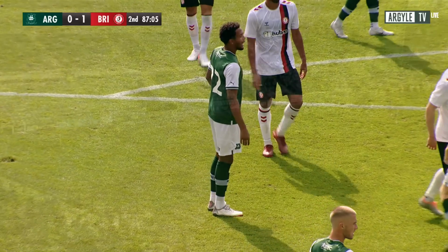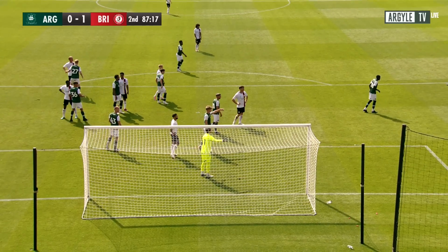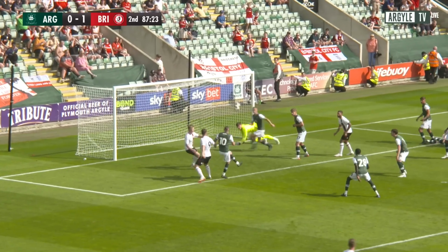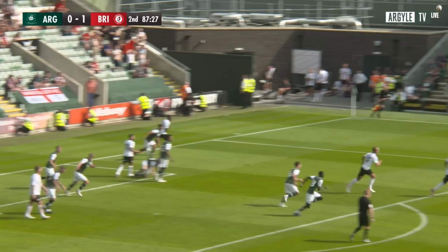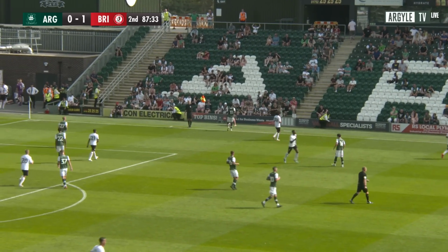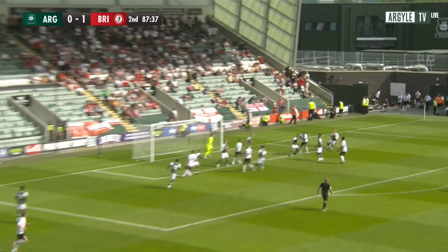Right place, right time. Touched by Mumba there that perhaps Oscar Hall's not expecting, and it results in a chance. Short corner from City, swung into the far post. Good header from Towler off the crossbar. Argyle get it sort of away. Krask gets it outside the area, and there might be a break on with Ennis. He's blocked by Masengo. It'll be an Argyle throw, but what a good header from Riley Towler.